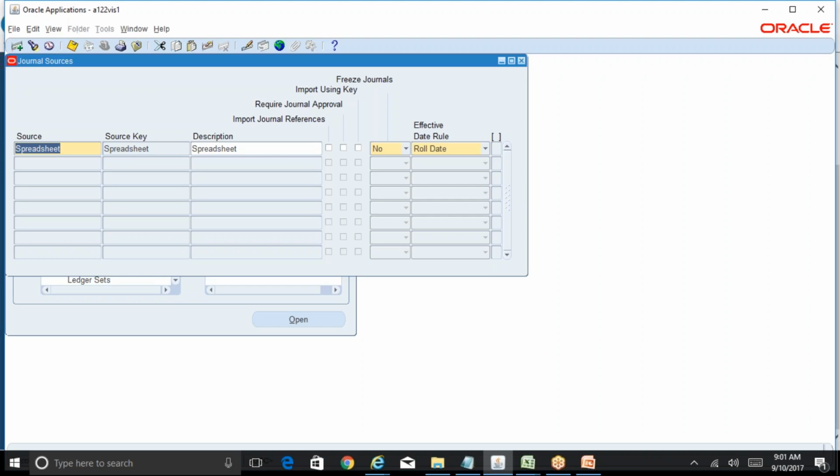But if you still want to pass some kind of adjustment entries directly in GL for various reasons, it could be system issues, or a limitation with the system wherein you are not able to achieve that functionality within the subledgers, or accrual functionality or any other reasons. If you want to pass entries directly in GL, whether an adjustment or accrual, for those journals you generally enable this require journal approval functionality, so that all those journals need to be specifically approved by your concerned manager depending on the approval setup.